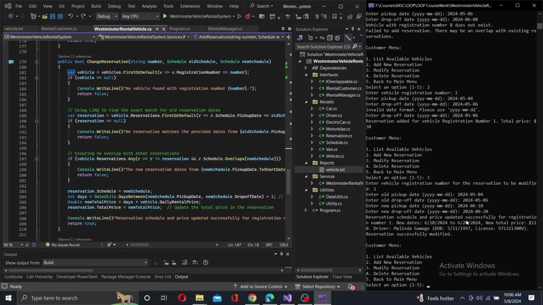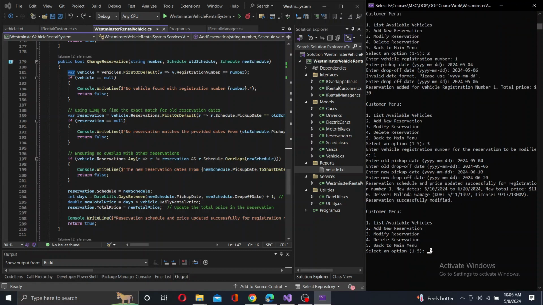The reservation schedule and price updated successfully for registration number 1. New dates are printed, and new total price is $11, and the driver details are also printed, and the reservation successfully modified is also displayed. Then I am going to delete the reservation and add another reservation.